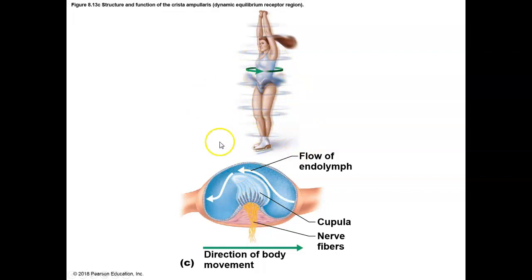And so here's an example. Movement in a very rapid spin is going to be dynamic equilibrium, but we can identify that movement and we can maintain balance. So typically we focus on one spot and we keep that one spot focused on, and then we can keep our balance.